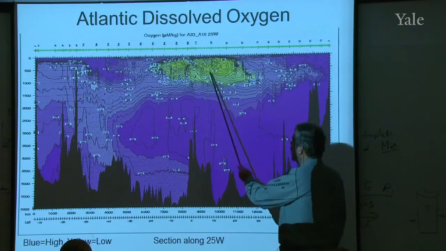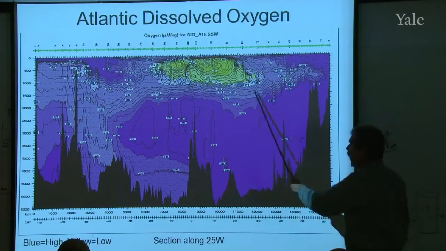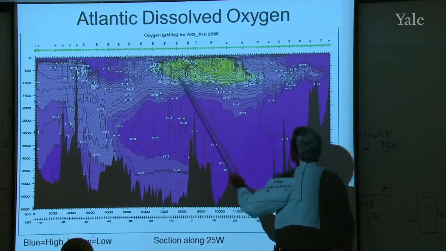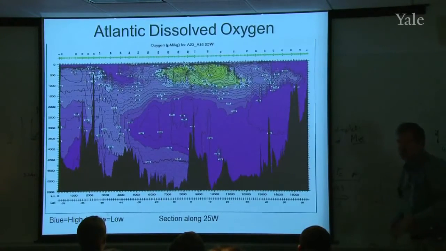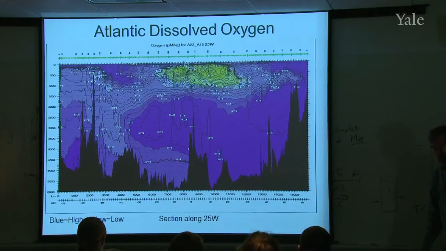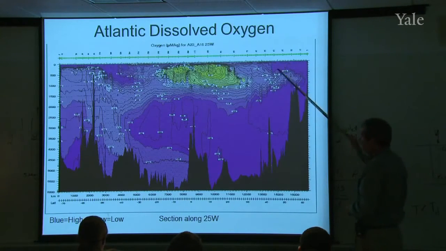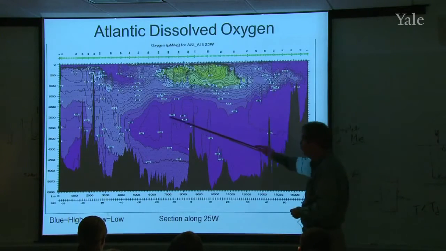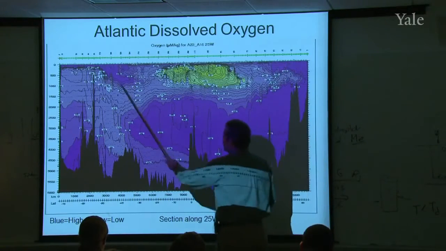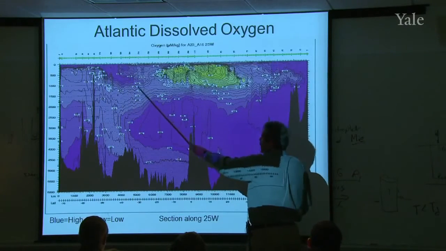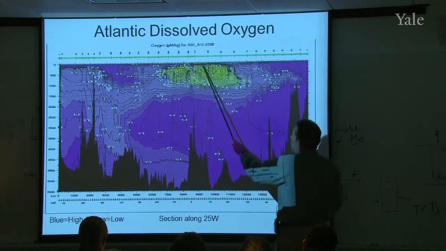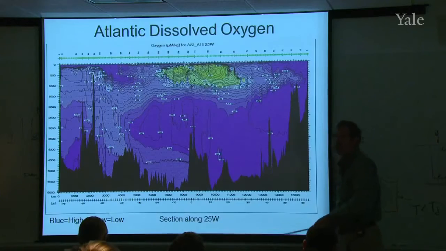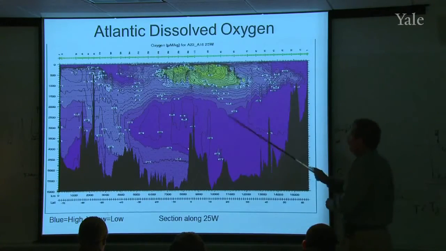Here's dissolved oxygen, and you find the lowest values here. And notice this curious structure. Right at the ocean surface, of course, you find the highest values of oxygen. Well, the oxygen is being taken in from the atmosphere, mixed down a couple of hundred meters, and then following that water mass, here it is following the North Atlantic deep water. Here it is following the Antarctic intermediate water right there. But surprisingly, the lowest oxygen is in the tropics just below the, not touching the atmosphere, but just below it.